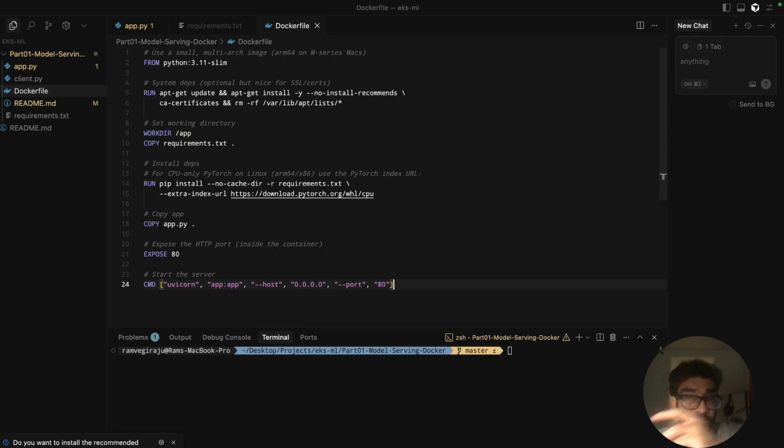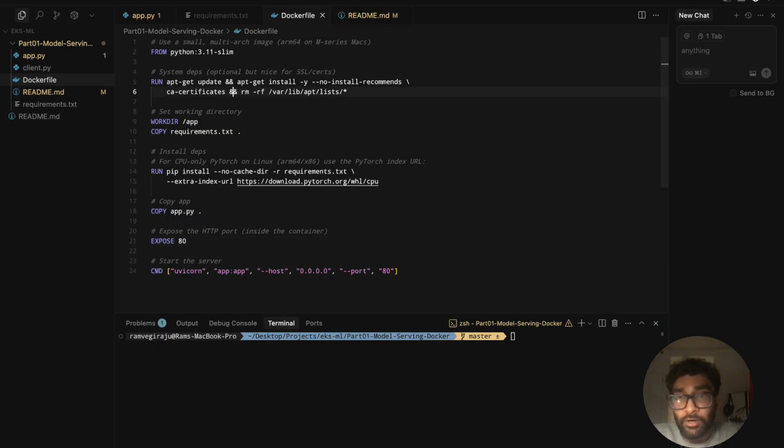I keep bringing up SageMaker because we've worked with that in the past in this channel, but you want to check the documentation for whatever service you might be working with. What is the port that I need to expose to be able to work with the service that I'm working with here? Because normally different ones will have different contracts in terms of where inference can happen. That's just something to keep in mind as you work with different technologies. And then you can also give any commands in terms of how we actually execute the code here to have the functionality that we need. So that's what I'm doing here in terms of starting the web server. That then is my Docker file.